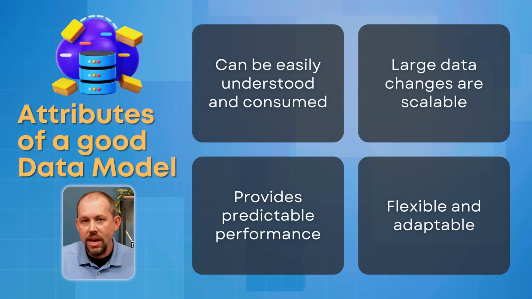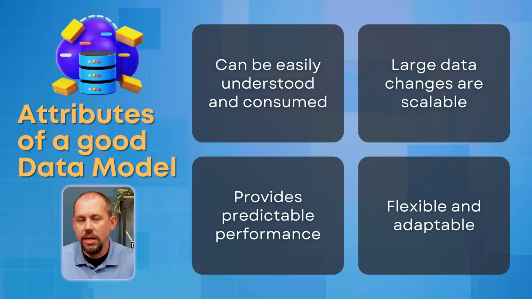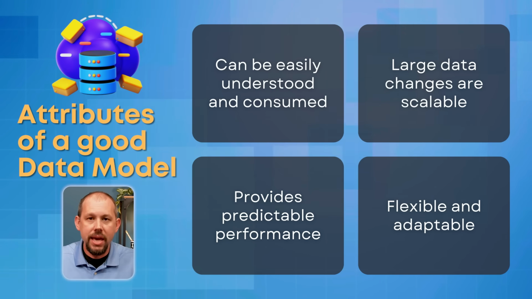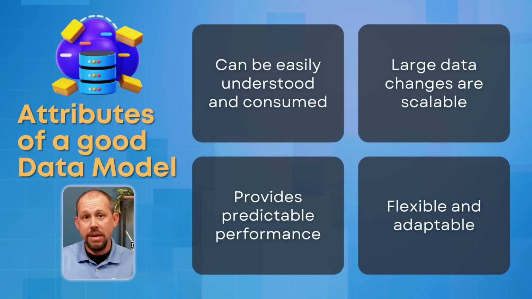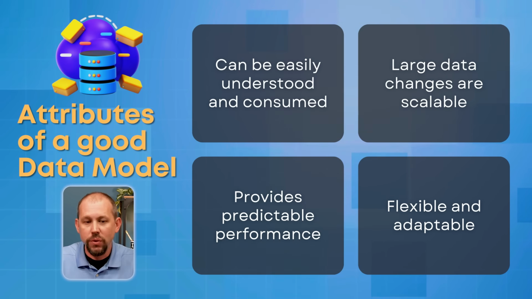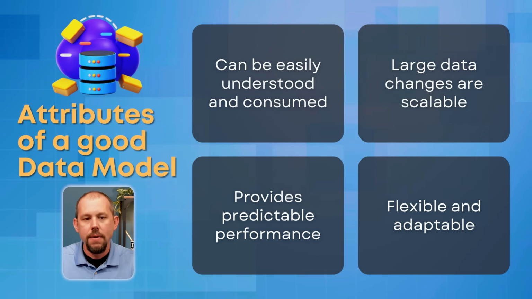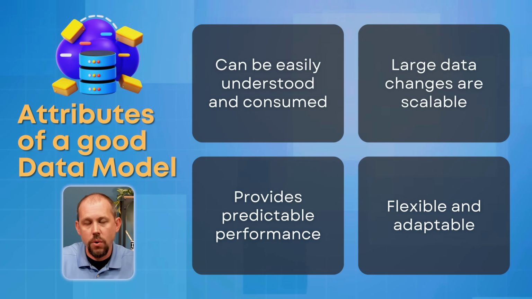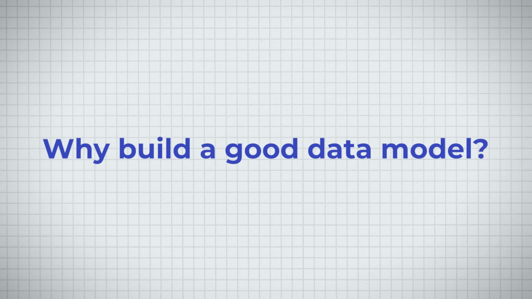And the beautiful thing about the dimensional model in the star schema is that it is going to handle those situations automatically right out of the gate, because we're going to build our tables from the beginning so that they can handle those changing conditions over time. So that's a beautiful thing. All of these are great attributes of a good data model. There are more, but these are the ones we're going to focus on as we jump into this session. So why do we want to build a good data model?